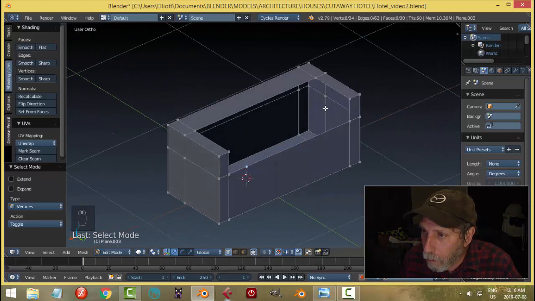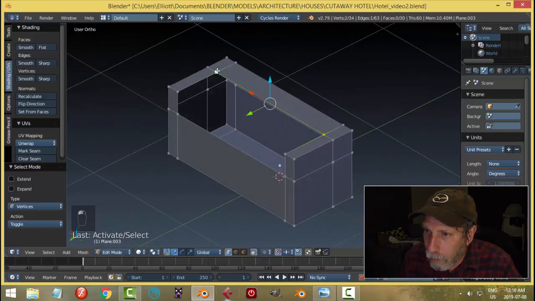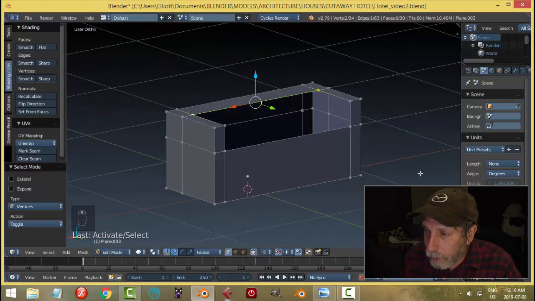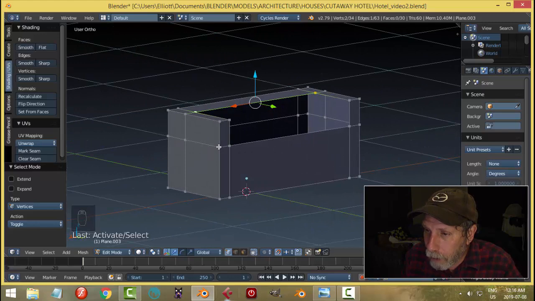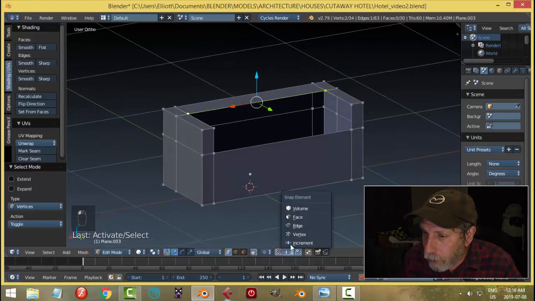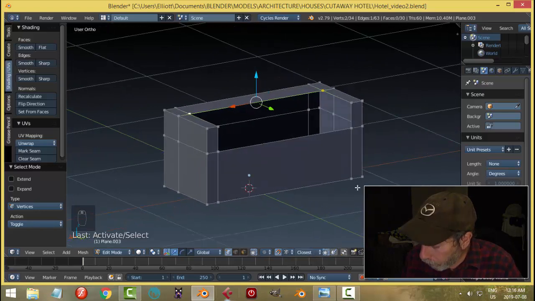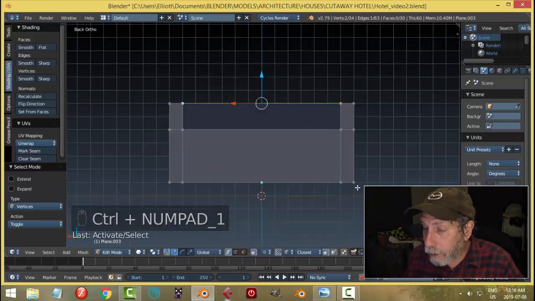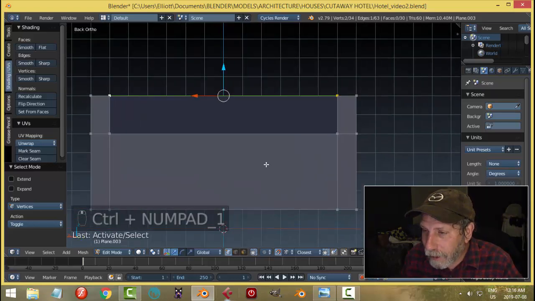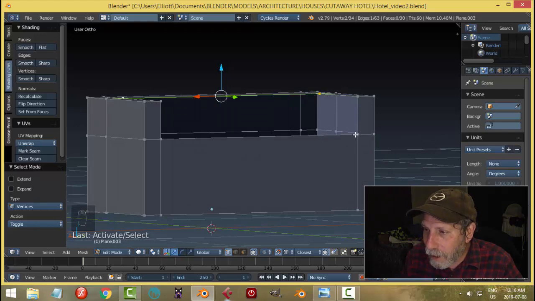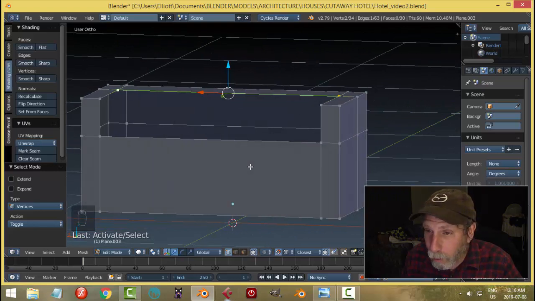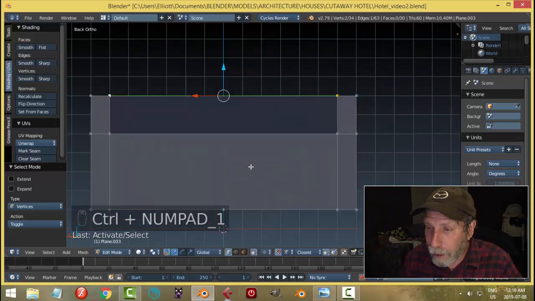So I'm going to select this vertex and this vertex. I've still got snapping to increment on. That's fine because these points were snapped to an increment. I could also do this in vertex, snap to vertex. That would be fine, because what I'm going to do is from the back, right, looking that way, extrude these down to the same height as this point and this point, and make new geometry, new points. Okay, so that's Control 1, I believe.